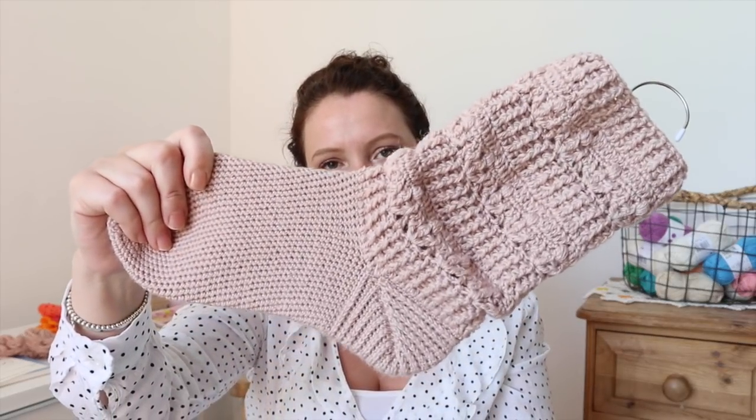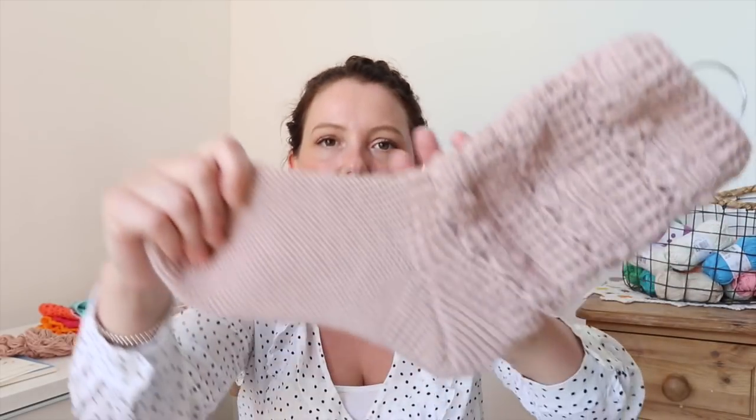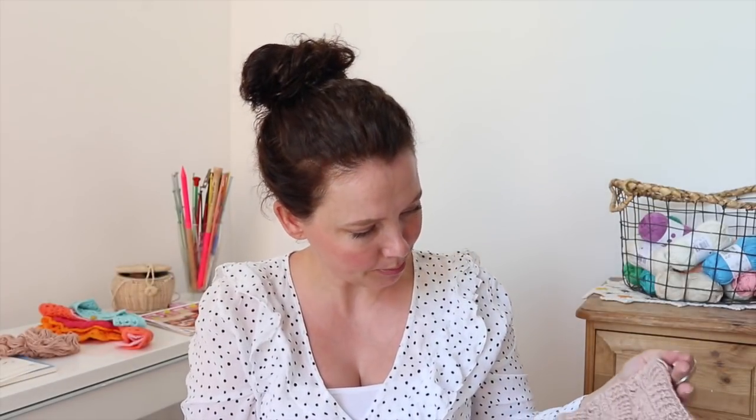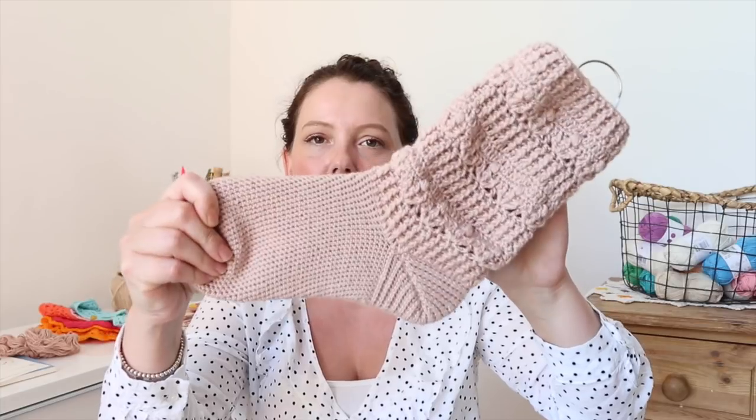It's called Parchment, but it looks almost like a dusky pink. It sort of looks different in different lights. Sometimes it looks a bit more plain and a bit more sort of tan, and other times it looks lovely in pink. Anyway, I really, really loved that pattern. I think if I were to make them again, I definitely would.